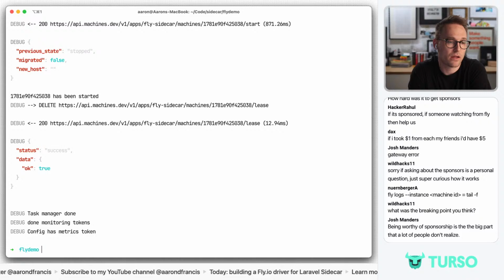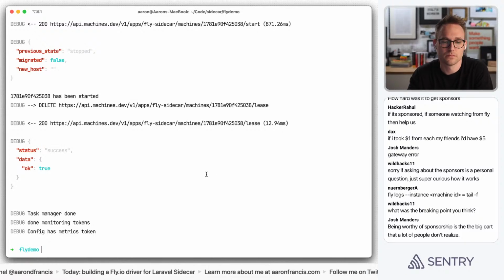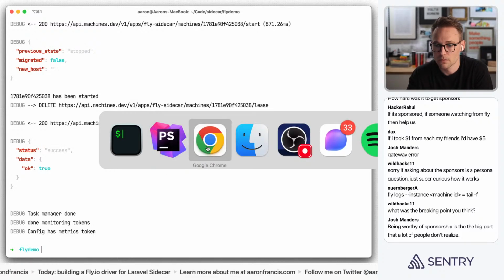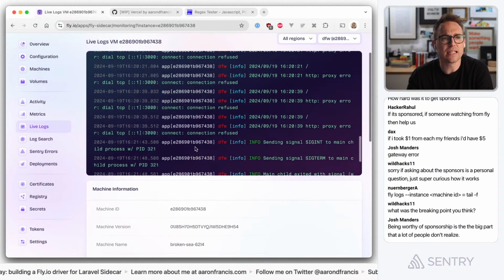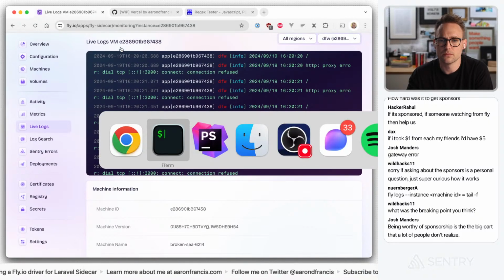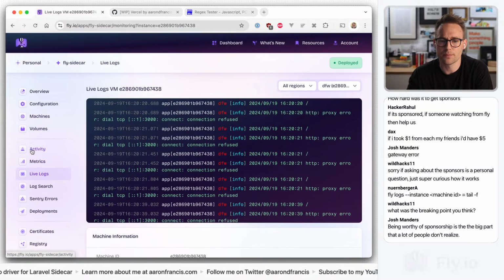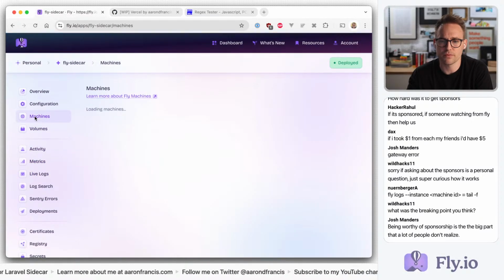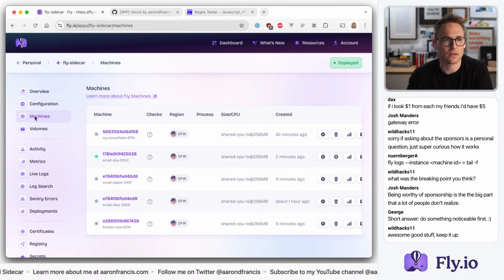And then I think we reached out to Vercel and Fly and Cloudflare, and we're like, "Hey, we could do this thing for Sidecar." And Fly was like, "Heck yeah, let's do it." So here we are, being worthy of sponsorship. Yeah, I think that's true. I think you have to prove that you can already do the thing. Yeah.